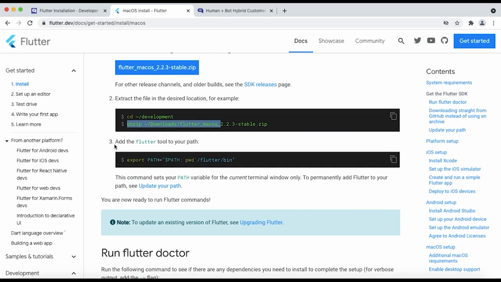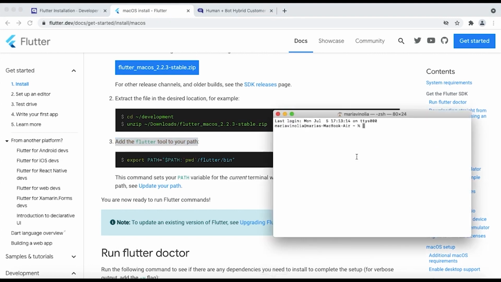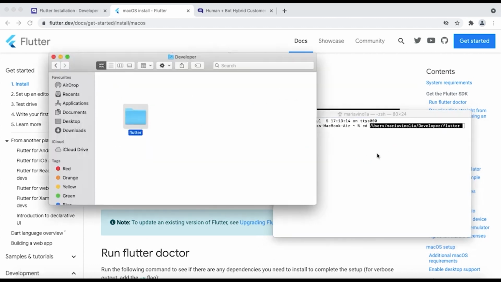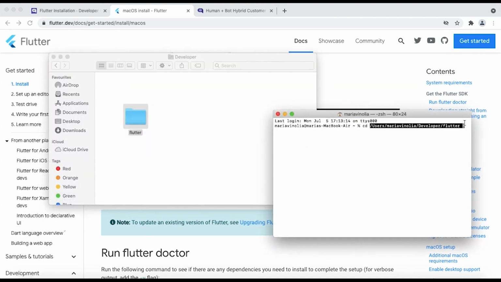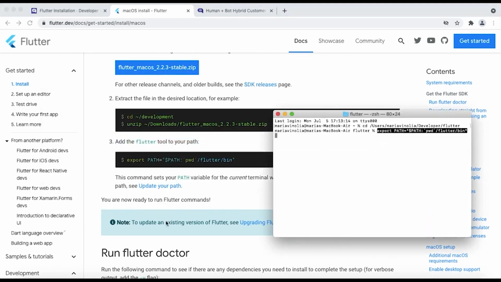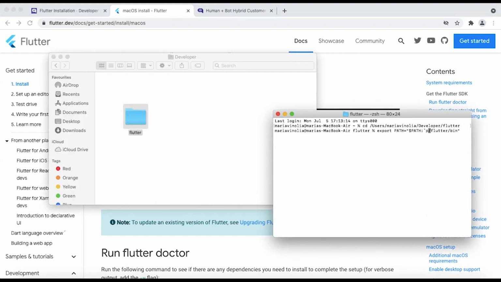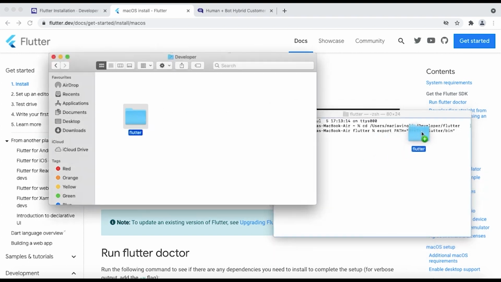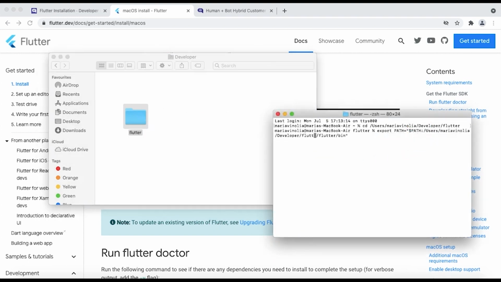Once done, run the Flutter Doctor command and make sure the path is where you extracted your Flutter SDK file. For that, just open terminal on your PC to set the path to Flutter directory. Type CD for change directory and just drag and drop the Flutter folder on top of the terminal window. After that, add Flutter tool to the path. You can simply copy the command from the installation document and edit it according to your directory path. Please make sure the path you are entering is correct. There's no harm in double checking.